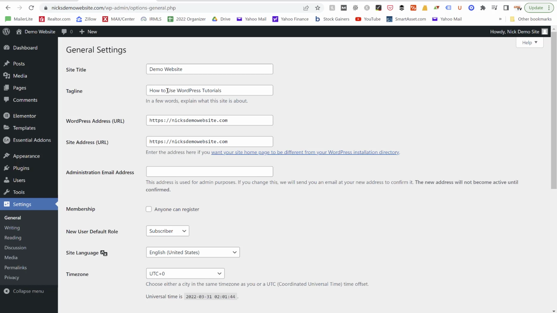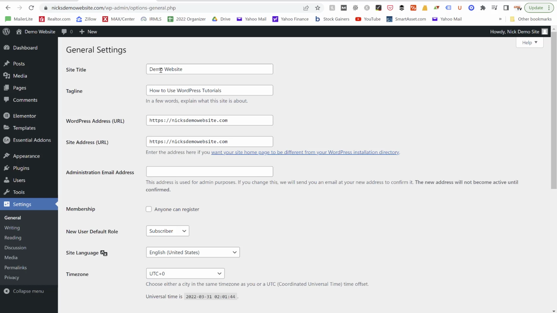These won't really show up out on your website usually unless you don't have your own custom logo. Then sometimes you can use the site title in replace of your logo, and sometimes your tagline in the menu bar as well. But for the most part, these might be irrelevant. They might not even show up out on your website, but it's still good to set the proper site title and tagline just in case Google is scanning your website. It'll help tell Google what your website's about, and that might help your website show up better in the Google search results.